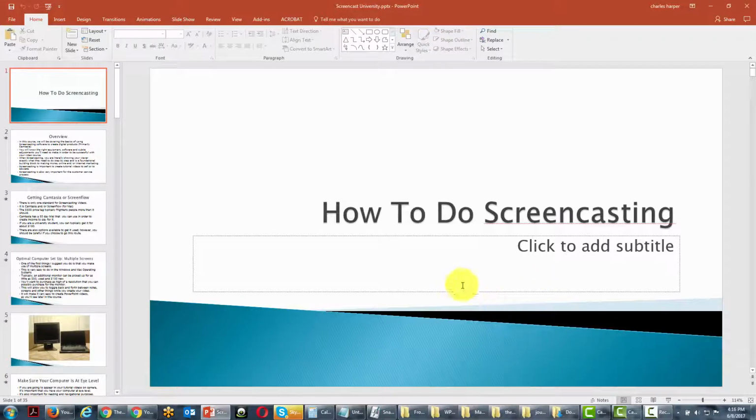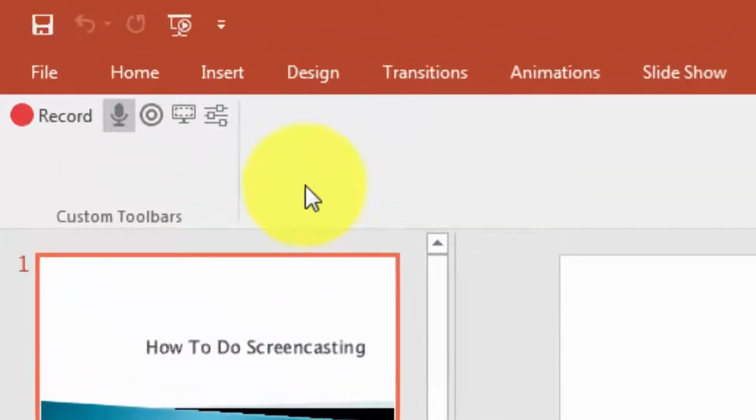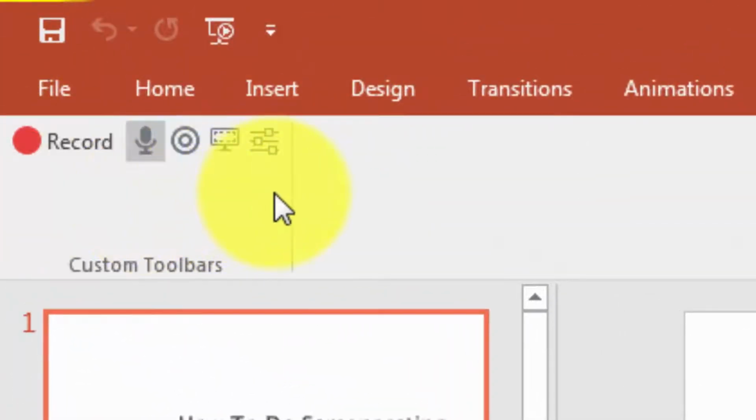Welcome back. Now in this video, we are going to start working with PowerPoint or your presentation software. And we are going to take a look at PowerPoint in particular. And to start, we're going to go to the add-in section of Camtasia. Now, if you install the Camtasia add-in when you first started, you'll have this set of controls as part of your PowerPoint. And it is a TechSmith addition to PowerPoint.